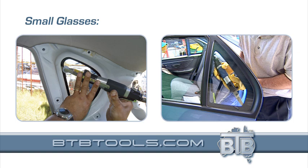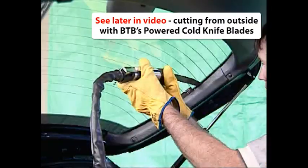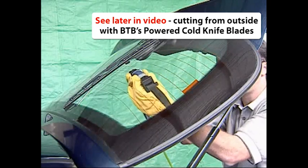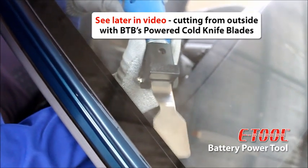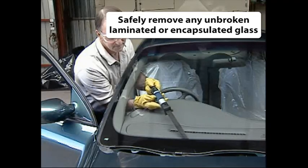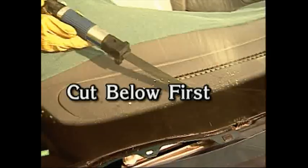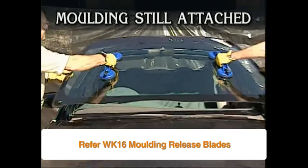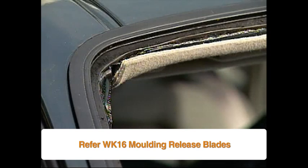In fact, this amazing tool can service small glasses, large glasses, heated glass, curved glass, and UV or black banded glass. This design allows them to cut 100% of the sealant exclusively from the glass and from inside the vehicle without force or leverage. This allows for the safe removal of all types of glass and laminated windshields, including all forms of urethane sealant hidden below dashboards. The glass and moulding simply lift out, or the glass simply slides down and out of the moulding.